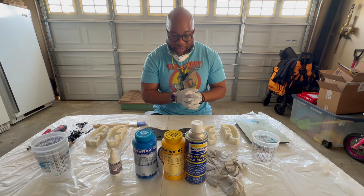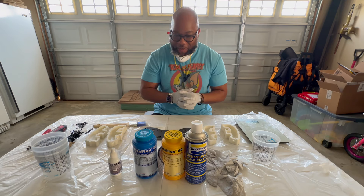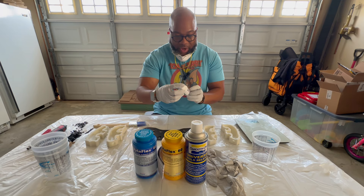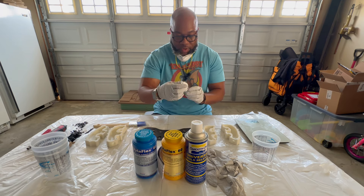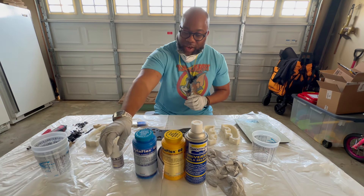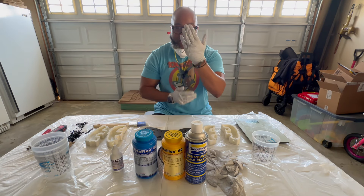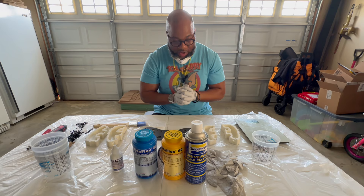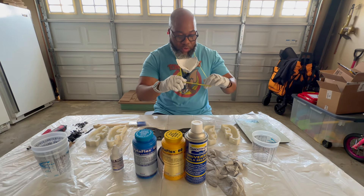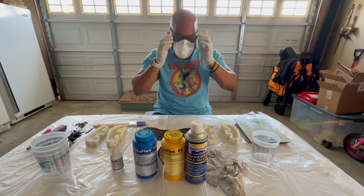So we're going to do our best to do this as accurately as possible. I might make mistakes - judge me as much as you want - but at the end of the day this is something new. So-Strong tints: one drop will color-tint a pint (454 grams) of material. The directions say to pre-mix color thoroughly into Part B before adding Part A. First and foremost, I'm going to spray the Smooth-On mold release onto the molds - let's mask up first. I want to be safe rather than sorry.